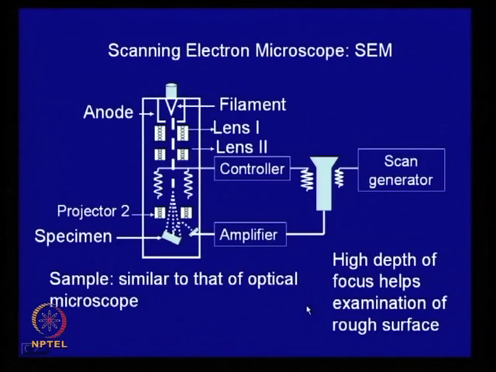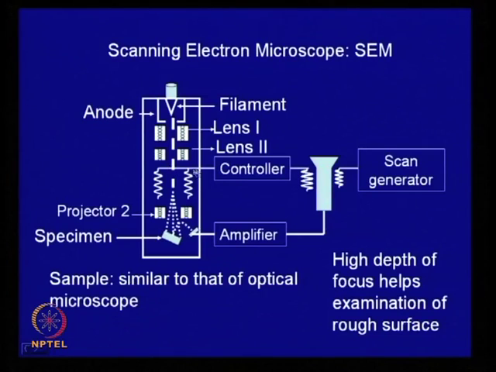Now, besides the transmission electron microscope, we also use the scanning electron microscope. Now, the principle of imaging in a scanning electron microscope is entirely different from a conventional microscope. As far as construction is concerned, certain features are very similar to the transmission electron microscope. You will have a filament, you will have an anode, and the electrons emitted from the filament are accelerated to a high voltage. You will have lenses to condense and focus it on the sample.